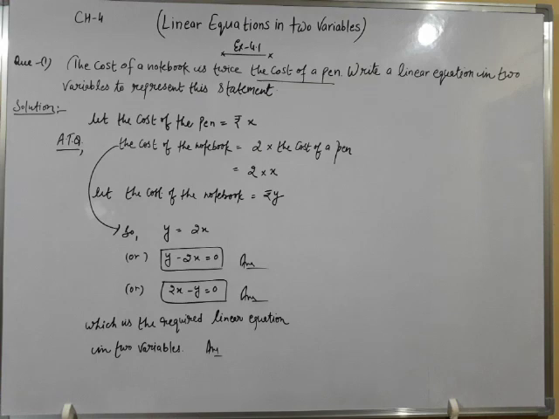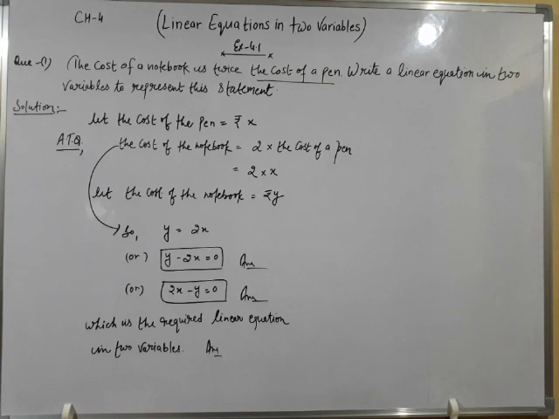In our previous videos we have studied the introduction and the standard form of linear equation in two variables. Then in the second video we studied a few properties of linear equations in two variables, and also learned how we can find the values of a, b and c by the comparison method. In this video we are going to start exercise 4.1, question number 1.